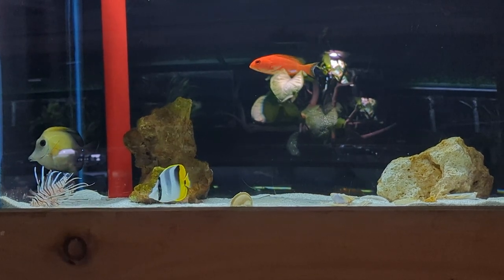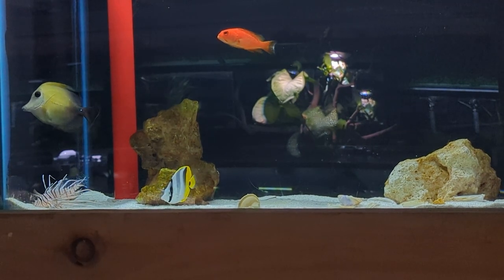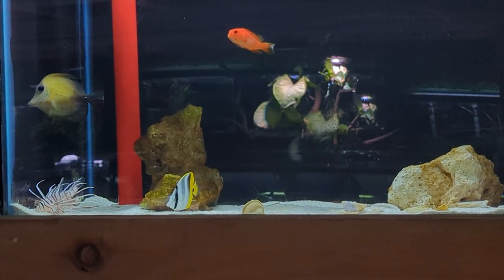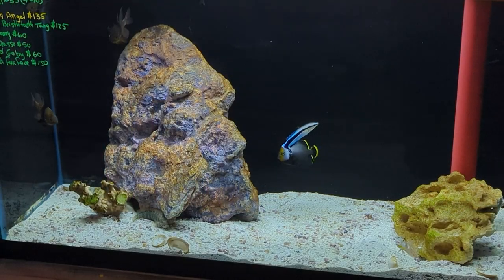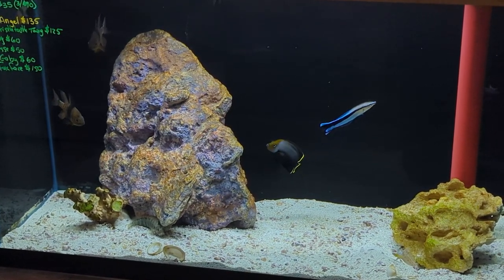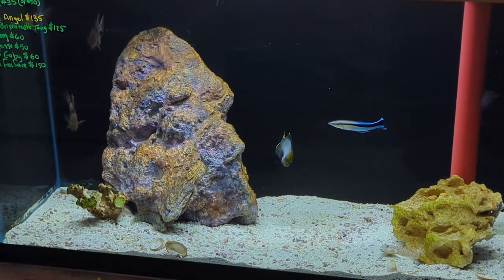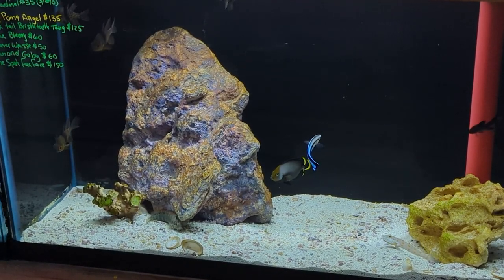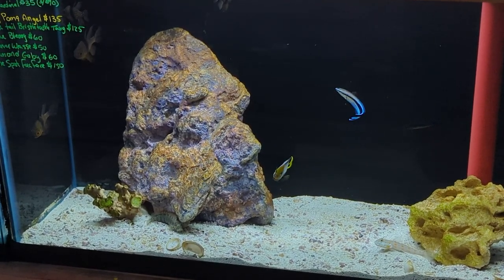This tank up top does not have any fish from this latest shipment, so all these fish have been in here for at least a month now. There's a beautiful miniatus grouper, a lionfish, a cherry grouper, also a falcula butterfly, and a large scopus tang. Down bottom, I've still got a small handful of pajama cardinals, a Randall's assessor — kind of a cool basslet that you don't come across often — and he's been here for the better part of a month. There's also a gray pomacanthus angelfish, a white-tailed bristletooth, an algae blenny, cleaner wrasse, diamond goby, and another small fox face.